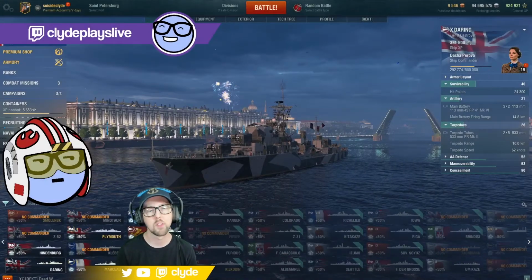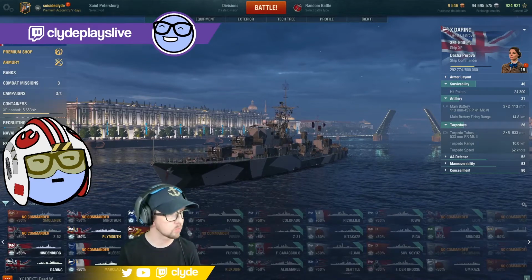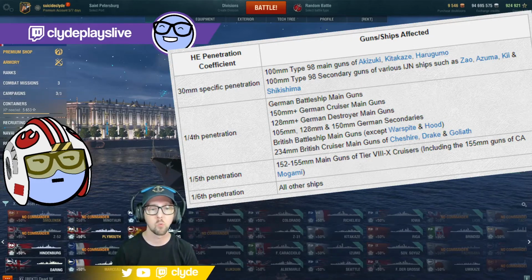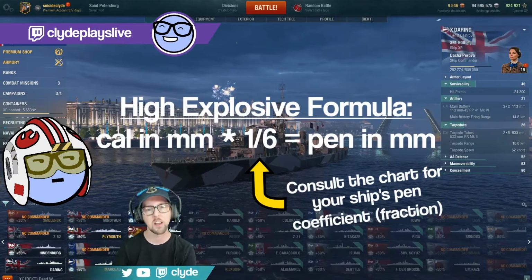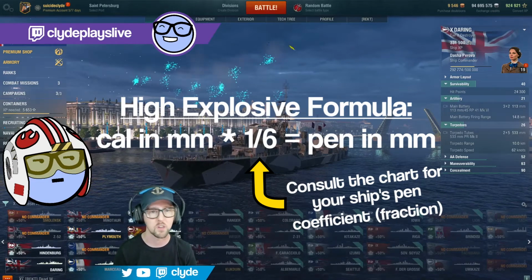First, let's talk about the HE pen formula that's in use in World of Warships. Basically, the way this works is there's a table on the wiki, and I'll put it up here on the screen so you guys can see it, that tells you what your pen fraction is for your ship. You take the caliber of the gun, you multiply it by this fraction, and that tells you how many millimeters of armor you can penetrate with your HE shells.